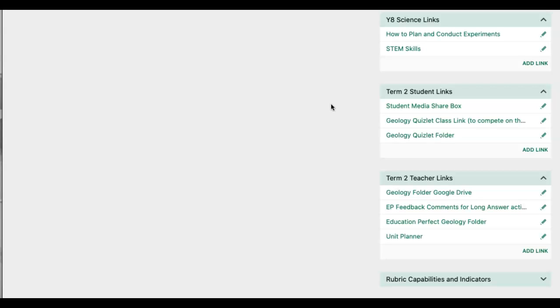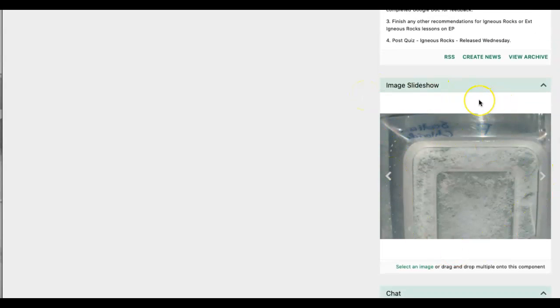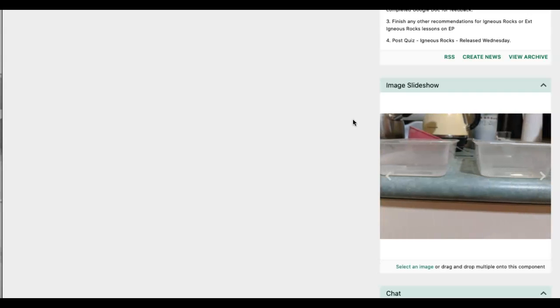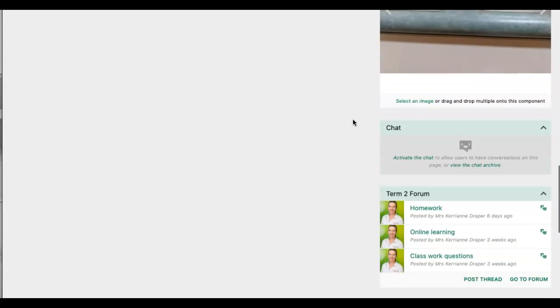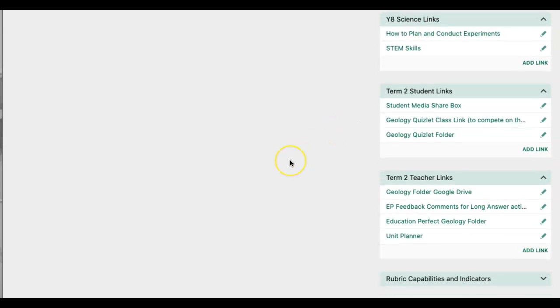So any of those things that you video or take photographs of, what I'd like you to do is click this link here and upload those pictures or video to here. This is a media share box. Not all of them get posted, but if you click and put them up in there, then I can pick and choose from those to add them into our image slideshows here so that we can show everyone what's happening with people and not just what's happening in my kitchen. Okay, so please share some funny videos and images there. The funnier the merrier, the happier I'll be.